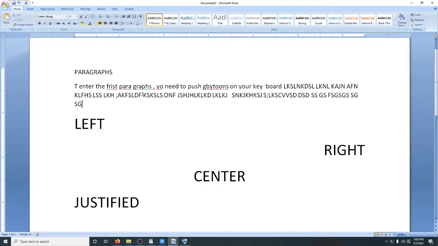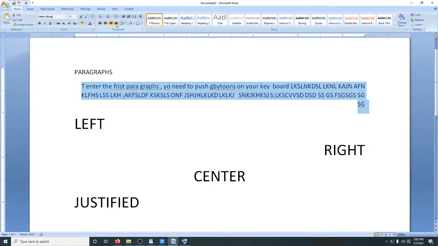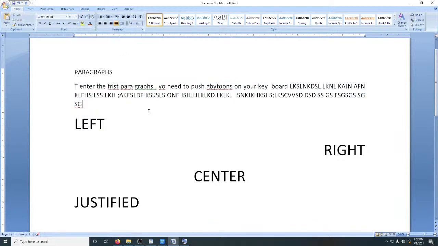Triple click, and you'll be selecting the entire paragraph. 1, 2, 3. It will select the entire paragraph, and now I want to align it center, align right, align justified. Align justified will be flush exactly with the left and the right margins.